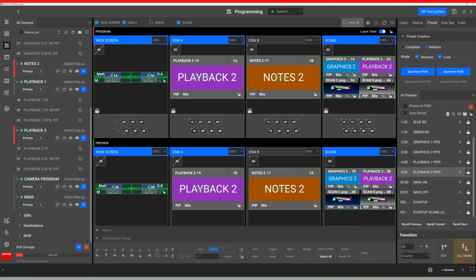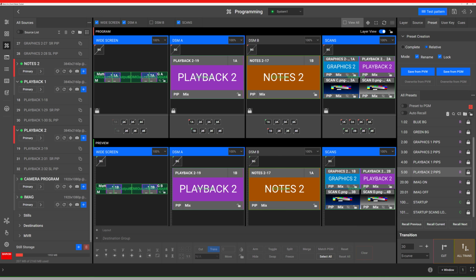Your show caller could say, hey, just bring up graphics 1 and the pips. Yeah. Cool, I got that. That's no problem. You don't have to look through and go, okay, bring up preset 14.3 and then go in and figure out where preset 14.3 is and then bring that in. So just simplicity and style, right?